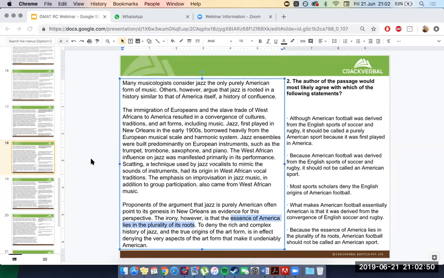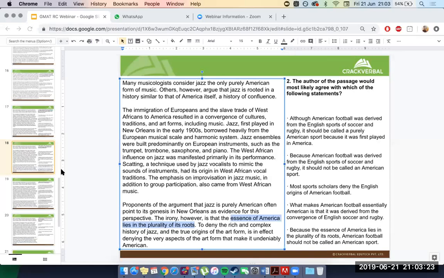I do see some questions have come in on the question side as well. Can you please explain the last 3 lines? For E, we can negate it because the author never says that jazz is not American. Exactly. So for answer option E, we are eliminating E because the author is actually saying that jazz is American. She's not saying that jazz is not American. She, in fact, thinks that jazz is American just like the pure American people do. The only thing is that the reason why the pure American people think jazz is American is different from the reason why she thinks jazz is American.